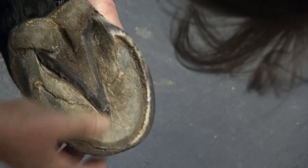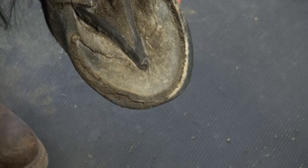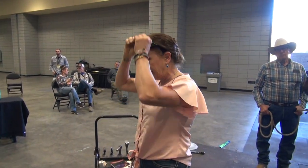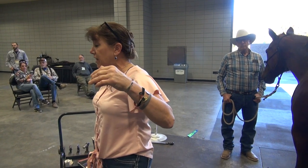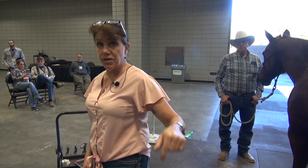So, like I said, I give him a 10. It's very flat. He left a whole bunch of dirt over here. All of this is dirty. And that's a good indication that's the way he found the foot. And he's not claiming it. If he had taken a sanding block and cleaned that all up and rasped it all clean, then he owns whatever it is. If it's a notch in the foot or a broken spot, if it's clean, you did it. So if it was in the foot before you got there, leave it dirty.